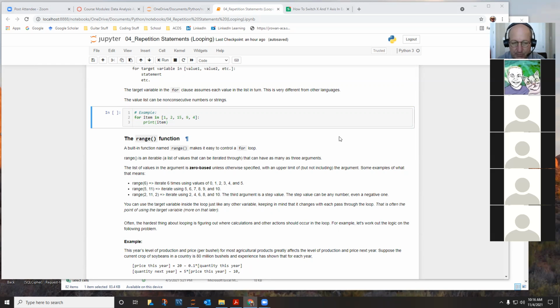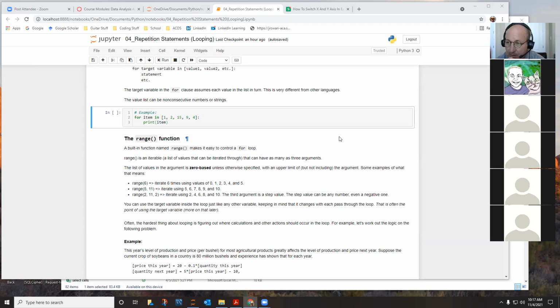The way that this particular type of for loop works is that item will be assigned the value of the thing in the list, not the number of the thing in the list. So there's 5 items in the list, right? Since you're using a list, it will do it 5 times because there's 5 things in the list. But item is actually being assigned the value in that list.